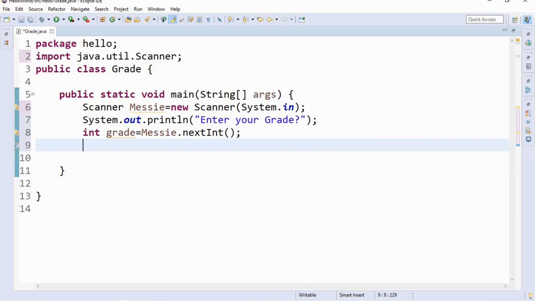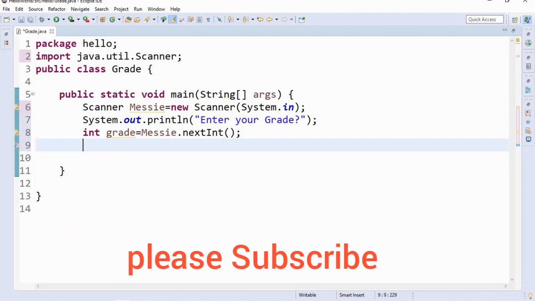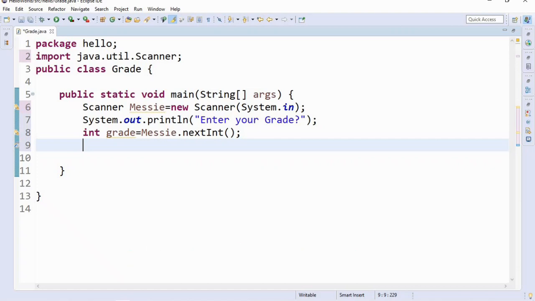And then, since we are going to compare to see whether this individual's grade is a passing grade or a fail grade, we are going to say that if you have 50 and above, you have passed. But if it is below 50 downwards, then you have failed. So let's see what we are going to do now. I'm going to use a conditional statement, which is the if statement. So we have to say if, then you open your parentheses, and then we take this variable grade, because whatever this individual will be entering will be stored here.